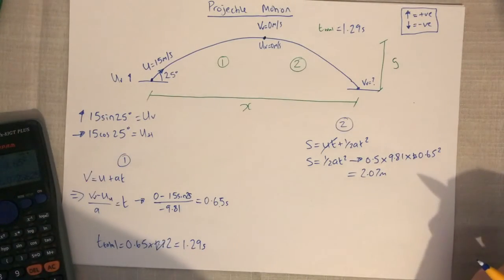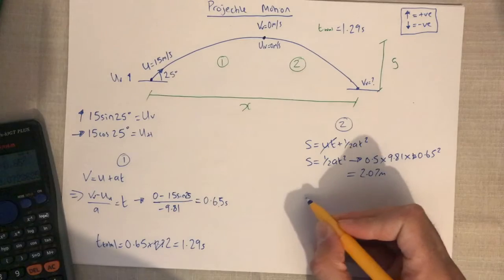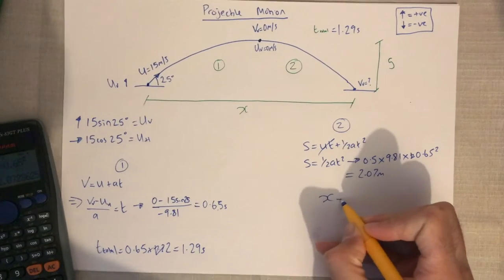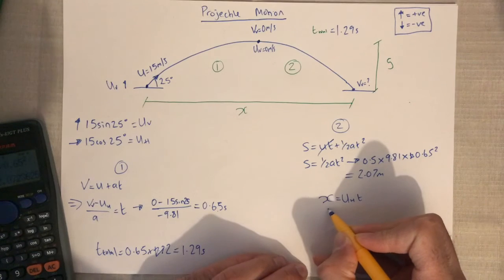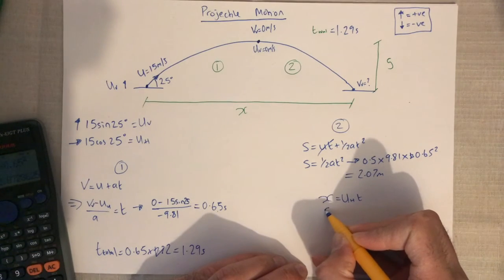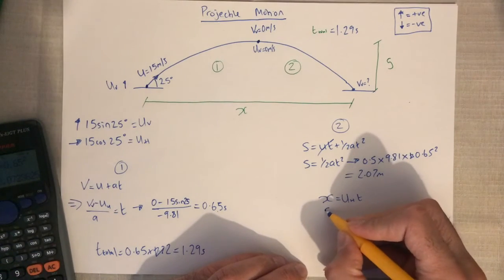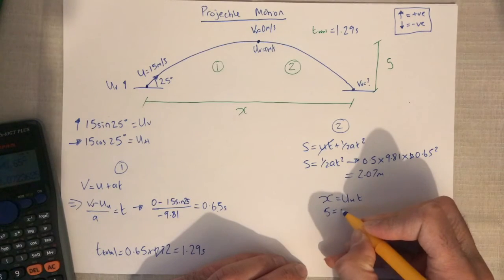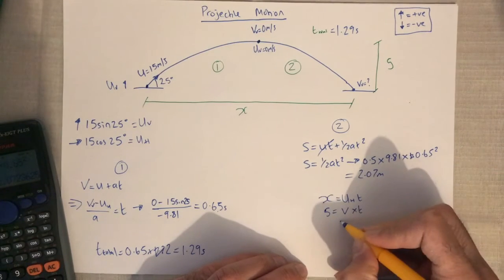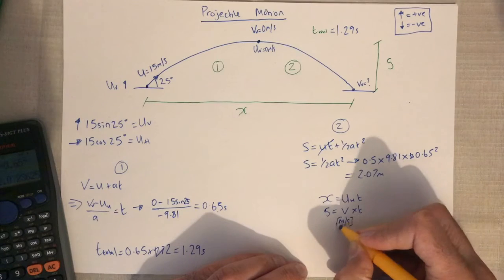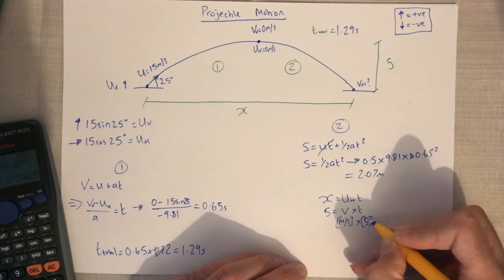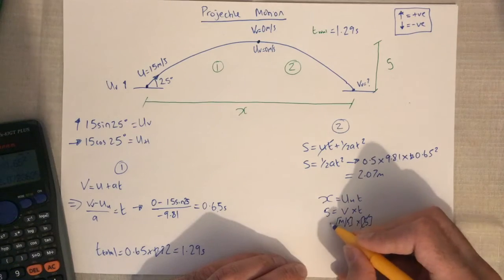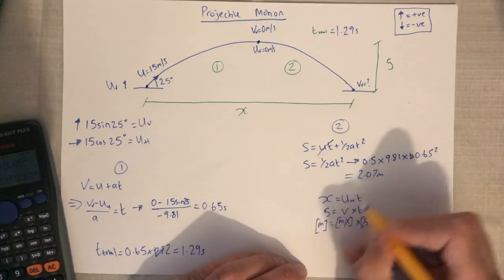Right, in this last bit we're going to calculate the x distance, and x is normally given by u times t, and this is basically the distance, which is given by s is equal to the speed times the time. What you'll find is meters per second, which is the units there, times seconds. You'll automatically see that seconds and seconds cancel out and we're left with meters. So that's why this works.